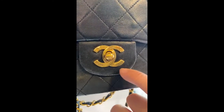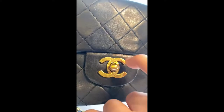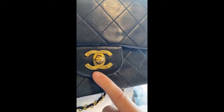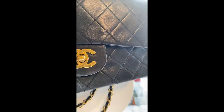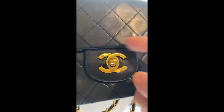There is no loss of shine, but there is a tiny bit of tarnish along that, just little speckles. All you need to do is get these semi-precious cloths specifically for metalware. They're like baby wipes but for metalware. Once you give it a good clean polish, that should bring out the buff and shine for everything.